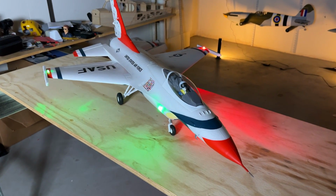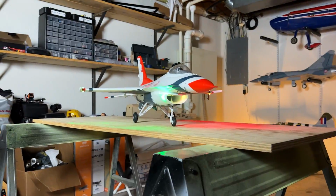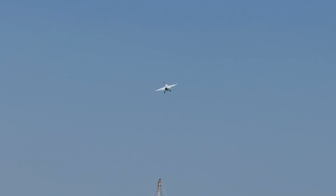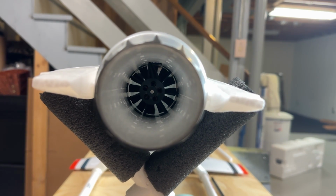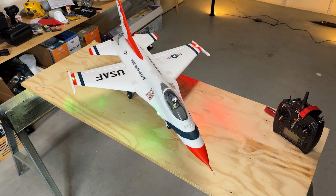With a wingspan of just 28 inches and a total length of 42.9 inches, the total flying weight of this plane comes in at right around 1,070 grams for the Thunderbird version and about 1,350 grams for the fully loaded military version with all the ordnance. Of course, this is powered by a 12-bladed 64mm fan being spun by a 2840 3150 kV brushless motor paired with a 40 amp speed controller.